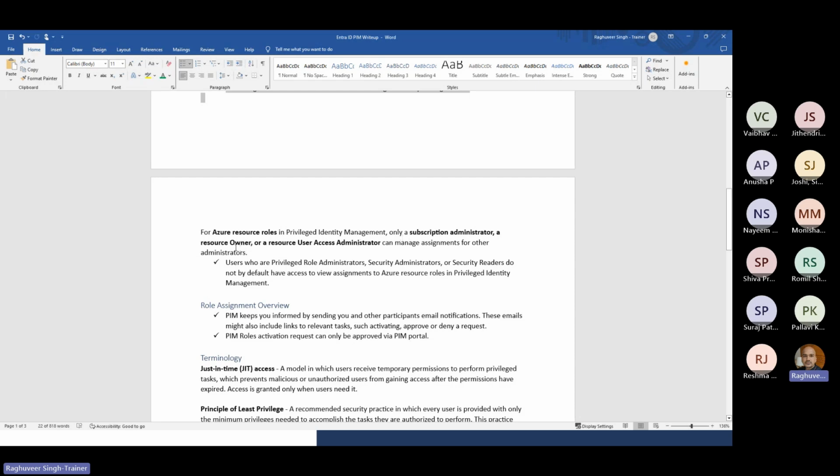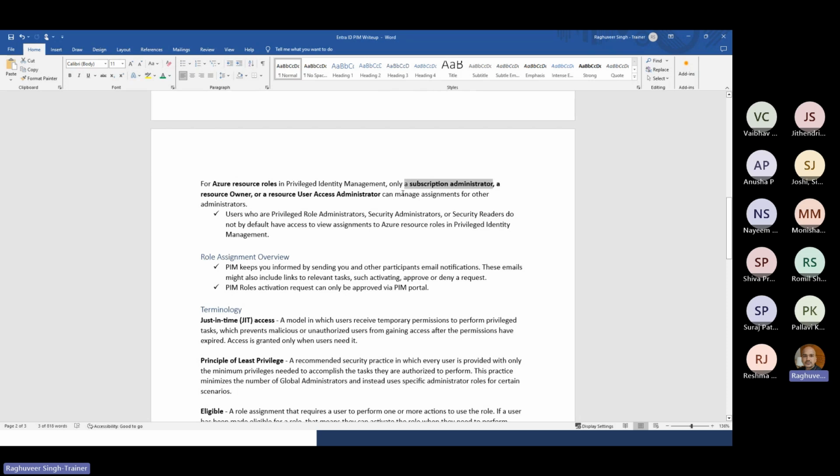If you are granting access to a storage account to somebody in PIM, then you must be an owner of that storage account. And how do you become an owner? Either you have access at the resource level, or at the subscription level, and by default, storage is part of that subscription. So this is what you need to manage the PIM service.